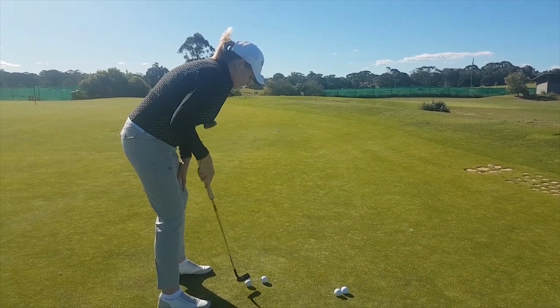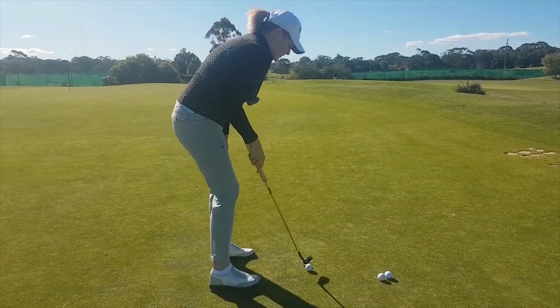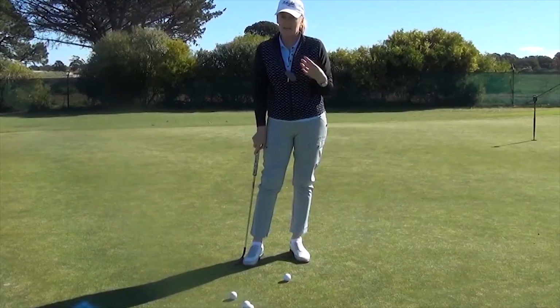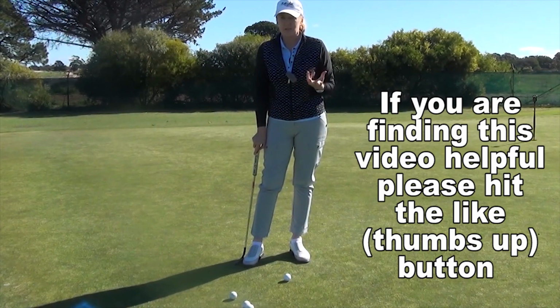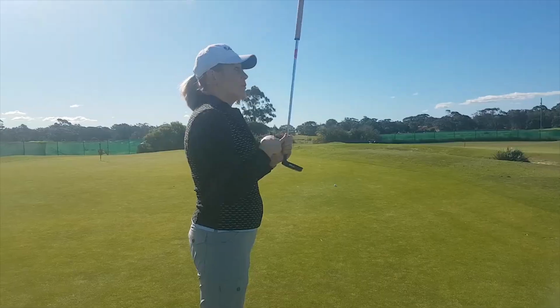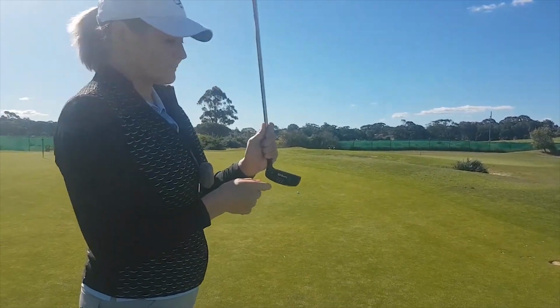If you find it's dropping in here, then you might be too far away. If you find it's dropping out here, then you might be too close. So that's one little trick to help you make sure your eyes are over the ball. So that's your setup, pretty easy stuff, pretty basic. And then your stroke is pretty simple as well. We want to make sure our putter face is square to where we're heading. That is really important. You can use the line on the ball for that. You can use the line, the guide on the putter.